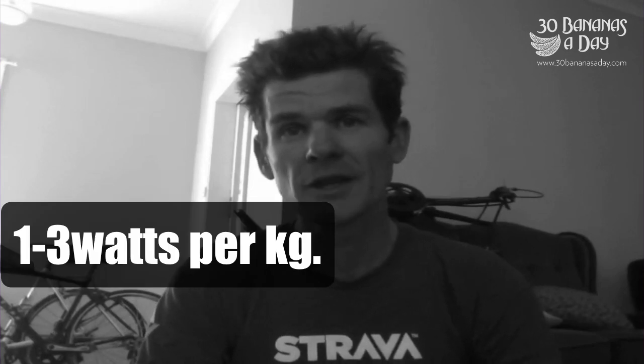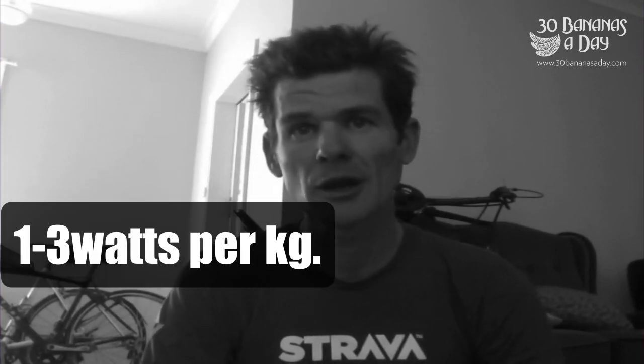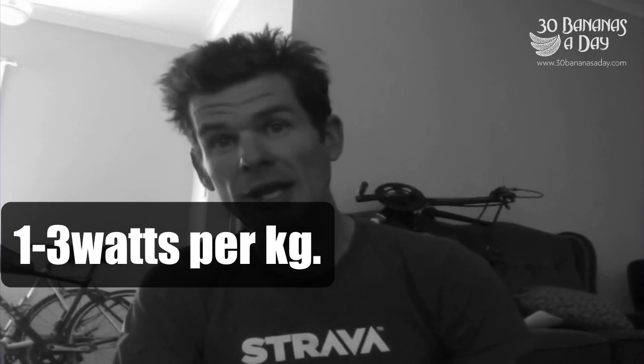So let's say you're 50 kilos. That's 50 to 150 watts that you climb at. If you're in shape and you really want to push it, climb at 4 to 7 watts per kilo. And then you'll quickly work out what your watts per kilo is. On my Garmin, I don't have watts per kilo on it. I just use watts per kilo because that applies to everyone.